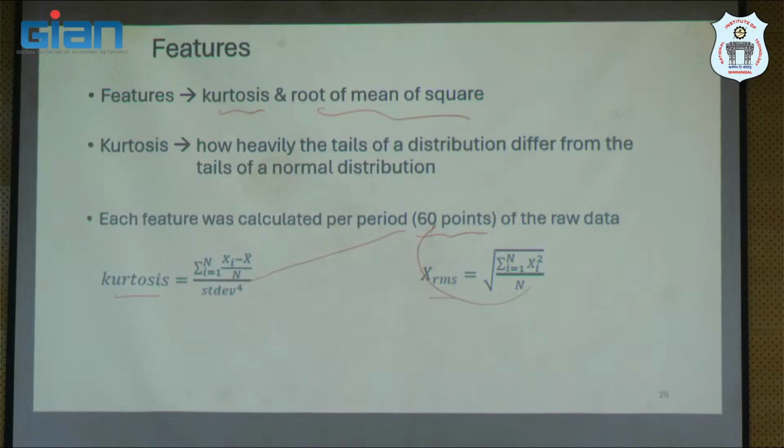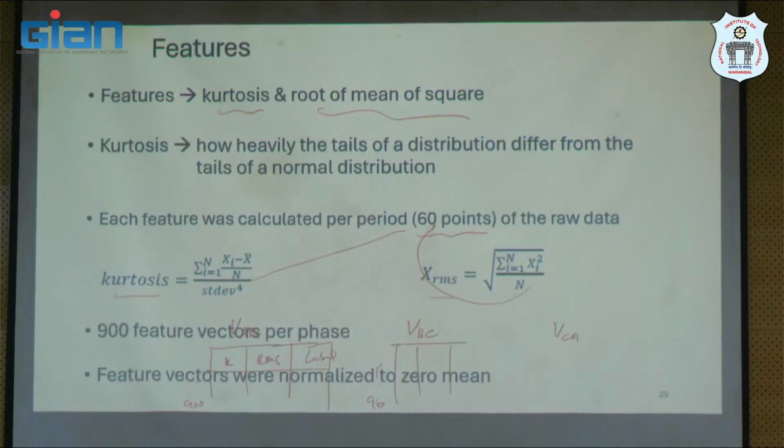And this corresponds to one line-to-line voltage. I will have VBC, VCA, three line-to-line voltages. So I will have a feature vector for line-to-line voltage VAB: kurtosis, RMS. Of course, I will have the label because these are all training data, right? Likewise, I will have it for VBC, so there are 1 to 900 in each of them. And then VCA. Is it clear what I have done?